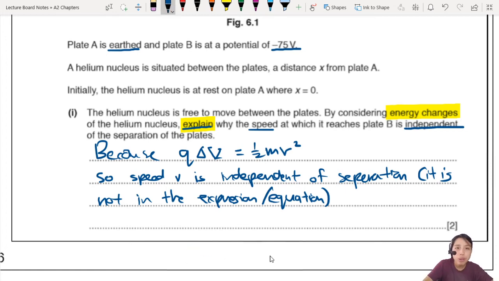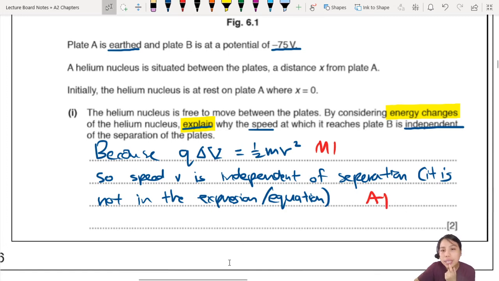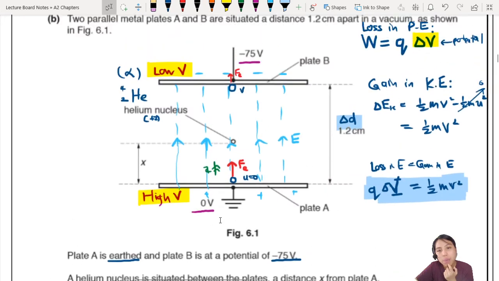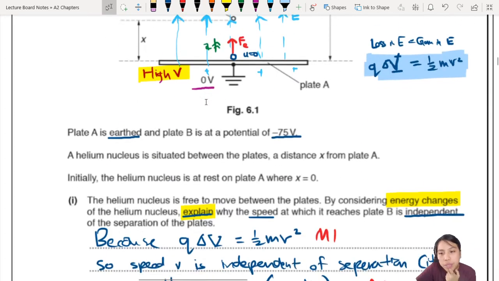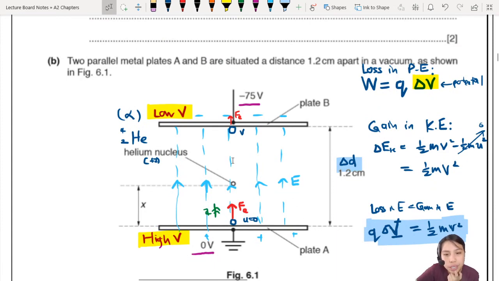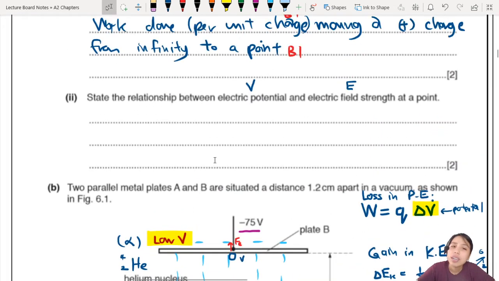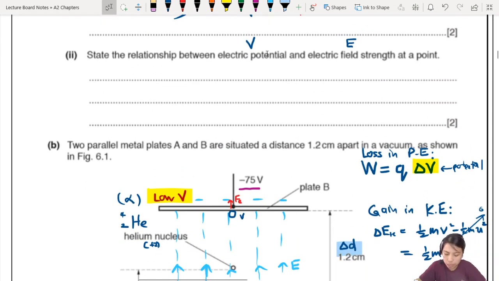Make sure you remember your basics of electric fields, because these will be useful when you come to curvy radial fields later. Okay, so M1A1. The final thing of this example video is I want to pound in this idea. We already looked at potential difference. What's the relationship between electric potential and field strength?